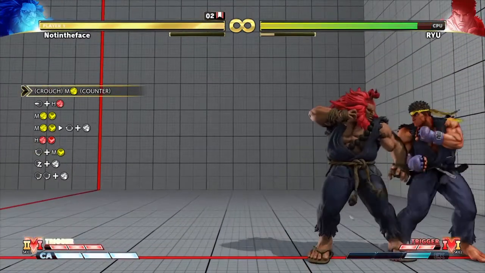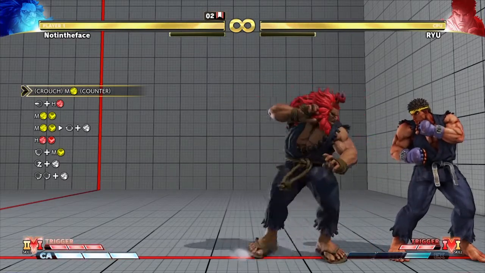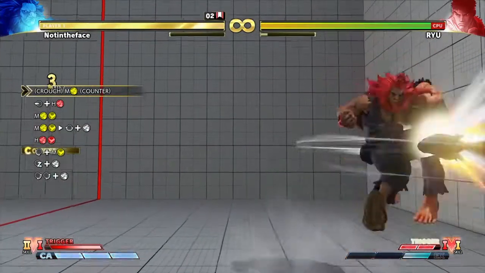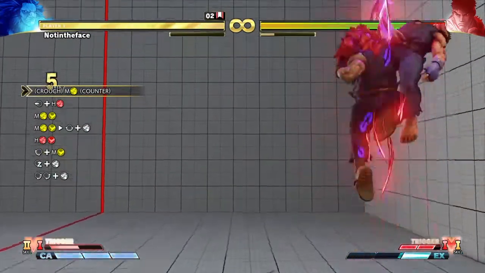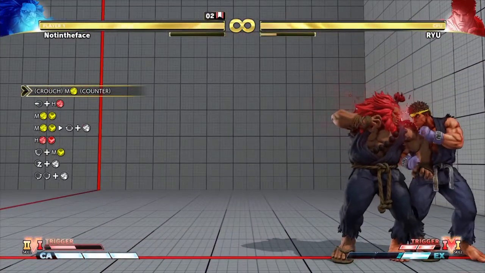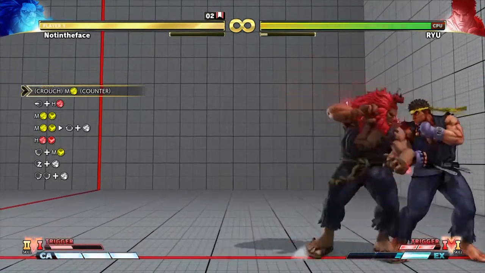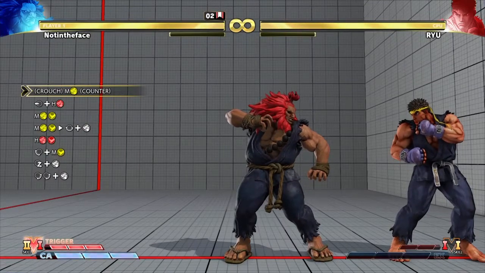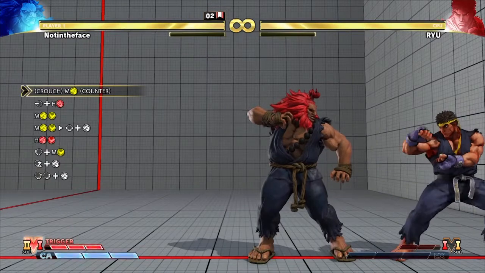Yeah, it doesn't seem like he'll cancel out of that into the uppercut without the V trigger on. Yeah, that's right. So that seems to be easier to do that way. Because you've got to remember, just standing here practicing that, he's hitting him 3 times, but when you're actually doing the combo, I think he only hits once because Ryu's already in the air. So it's more just to practice your motions.